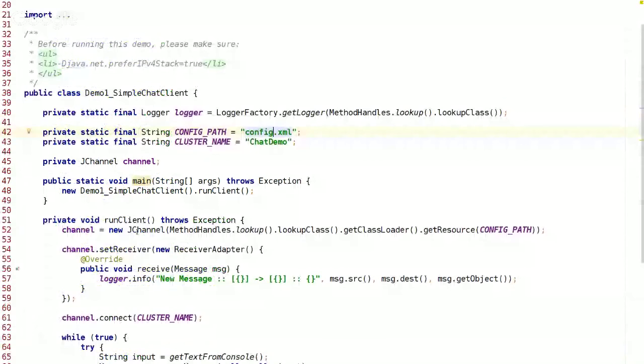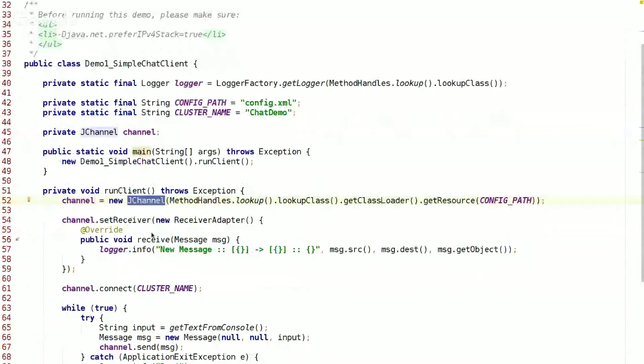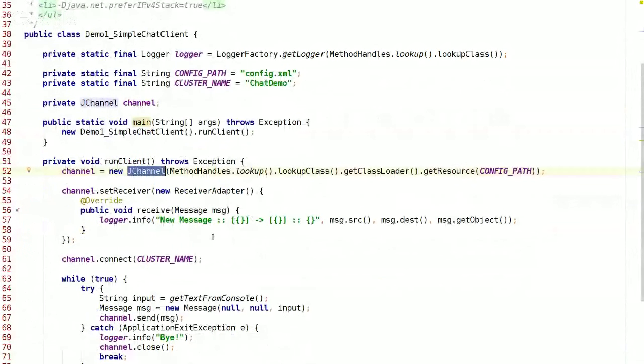So let's get back to the code. So the JChannel is created. Now the next step is to provide some kind of callback for receiving messages. You can achieve this by creating a new ReceiverAdapter and passing it into the setReceiver method. So let's take a look at how this class looks.